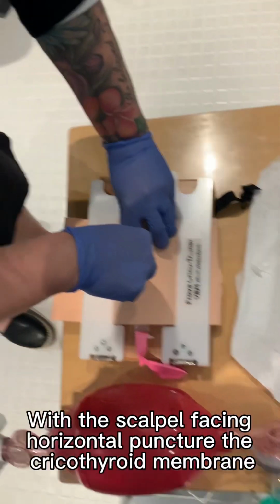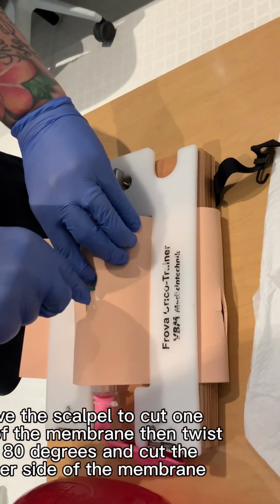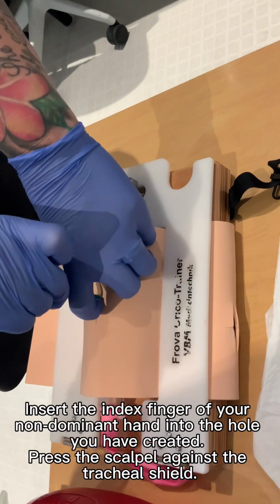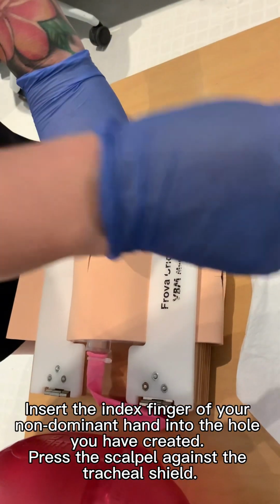Insert the scalpel horizontally and cut side to side. You can turn the scalpel 180 degrees to cut the other side of the membrane. Insert the index finger into the hole and press the scalpel against the thyroid shield.